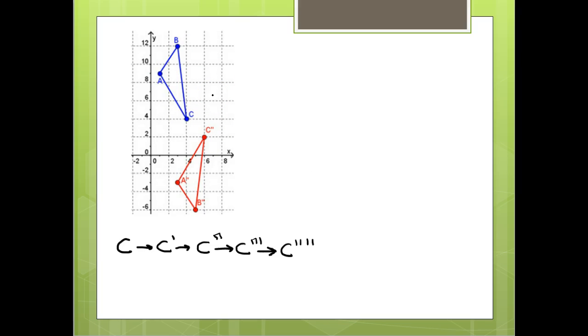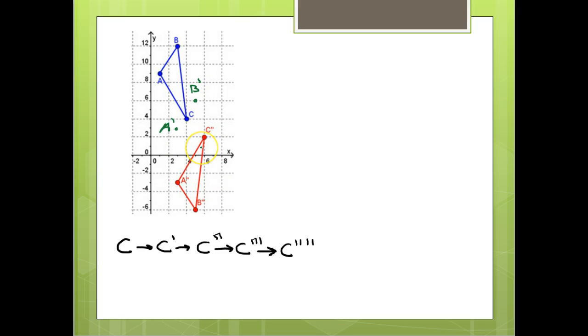Now they don't tell us this, but we took our original triangle, or our blue one. Then we translated it. So remember, translations just mean that we shifted it over, and then we reflected it. So to unreflect it, if you will, I'm going to take the y value and just make it the opposite. So let's start with A. A is at 3, negative 3. So I keep my x the same, but I'm going to make it a positive 3 instead. Positive 3, please. And this is going to be my A prime. Then my B is at 5, negative 6. So I'm going to make it 5, positive 6 for my B prime.